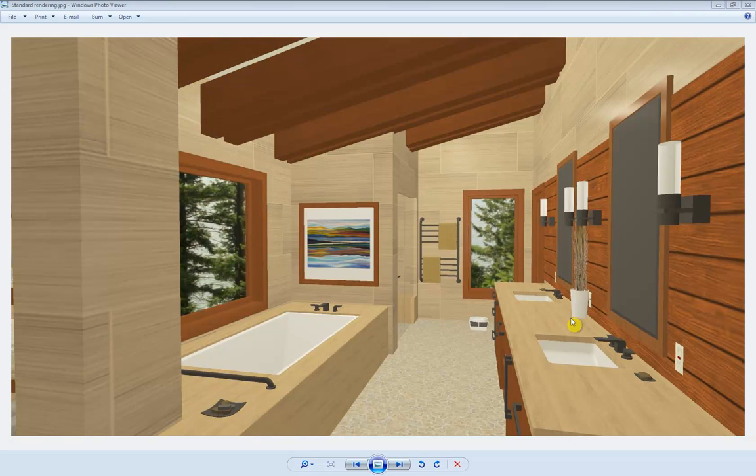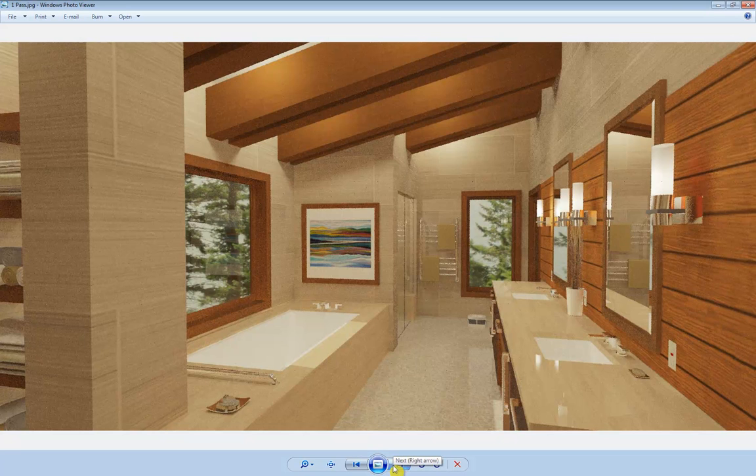So now I'd like to show you some sample images so you can see the progression that happens as you ray trace an image. So this, again, is just our standard rendering image within the program before it's been ray traced at all. After one pass, this is what your image will look like. It's obviously quite blurry, but you can start to see the reflection on the countertops. You can see our aluminum is looking quite a bit more like aluminum and not just like the gray material that is in a rendering. And we're even getting a slight reflection on our window over here.